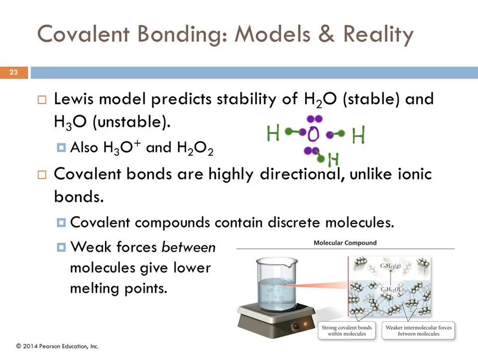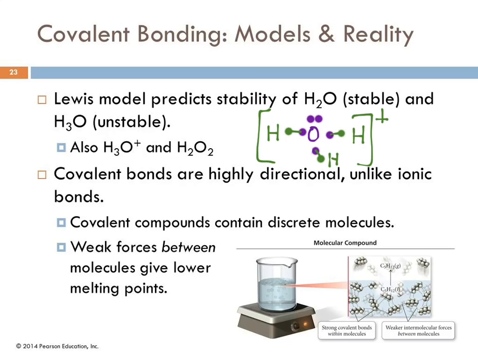What about H3O plus? Making this a positive ion, what would that do to the number of electrons? It would take one away. So we could get rid of that one. Now are we okay? Now we're okay. H3O plus is stable. H3O is not. So looking at Lewis structures of molecules helps us to predict stability. We really need to put brackets around this guy and put a charge on the outside, otherwise he has around 100 electrons.